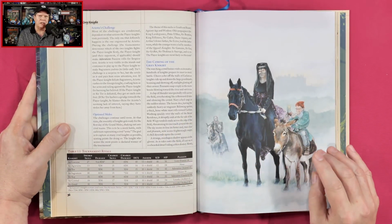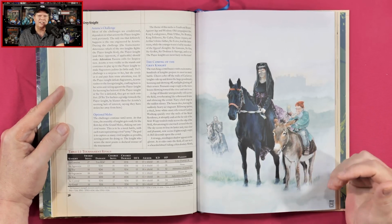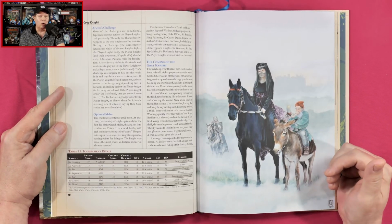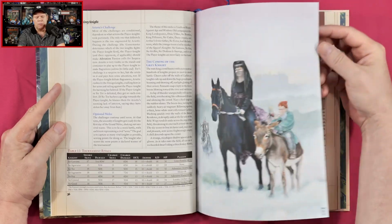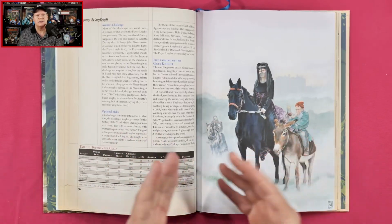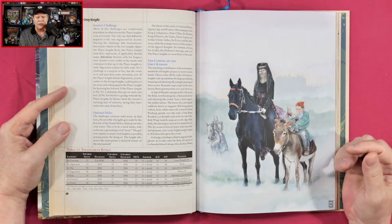But the interesting aspect of this adventure is that depending on what takes place in it will determine if the rumors are true or not. And I like that quite a lot. So this queen comes to court. Now, Camelot hasn't been built yet. This is early in the marriage of Arthur and Guinevere.